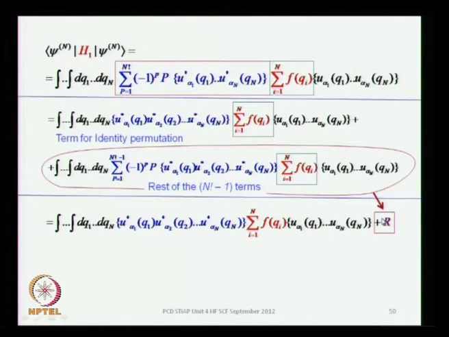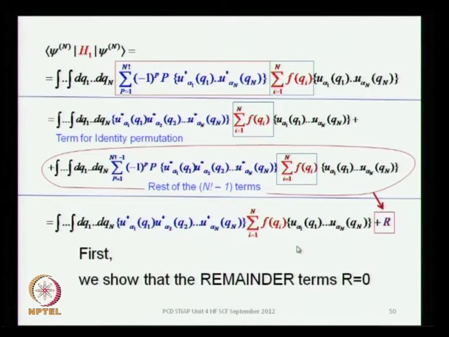Now, you recognize what the remainder is. Okay? And then what we are going to do is to discover that the remainder actually goes to 0. That will be so nice, is it not? Right? That is what I told you, that it keeps getting better, it really does. And it is not at all difficult to see that the remainder vanishes. Let us see how. Let us ask ourselves, what really happens to the remainder? There are so many terms, factorial n minus 1, it is a huge number.